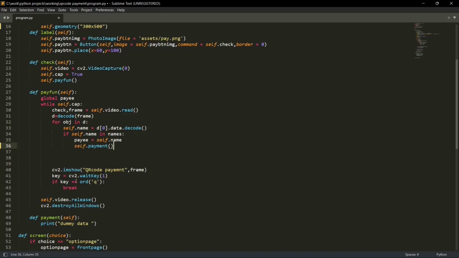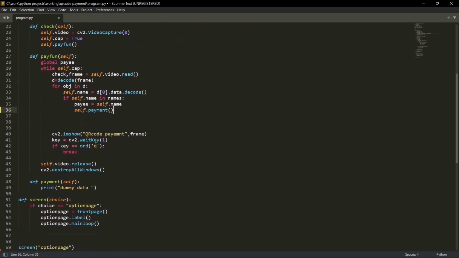Now after this q button is pressed, we'll break this while loop, self.video.release and cv2.destroyAllWindows. So what this will do is it will release the video and destroy all cv2 windows. Now all the things are done. Okay, after the QR code is read, we have to do two things. First of all, we have to close all the GUIs, the front page GUI and the CV2 webcam. Second thing that we have to do is to switch to next function, which will be used to create the second GUI, which we'll see in our next video, not the skipping part, but the next GUI part.